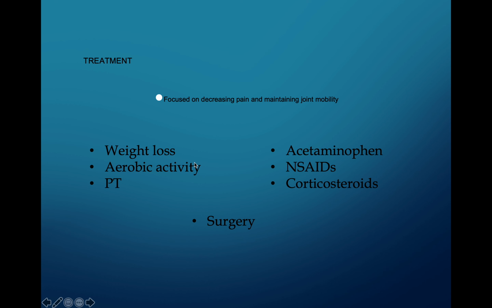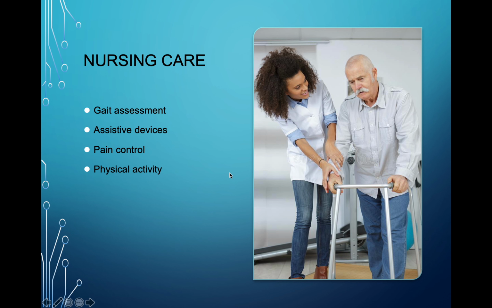Surgery is going to be your last option. This is going to involve a joint replacement. If that joint has completely deteriorated to the point where it's no longer functional, then a patient might have a joint replacement, such as a knee replacement or hip replacement, or whatever the case may be.